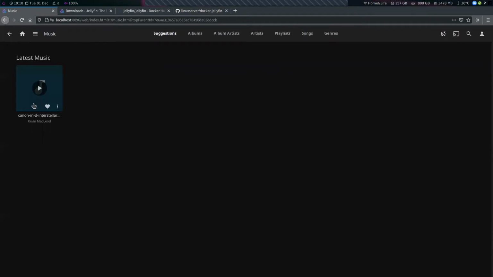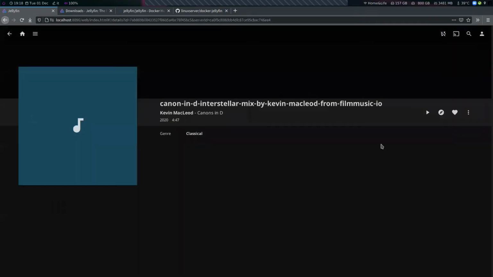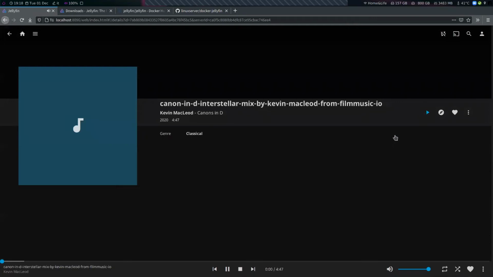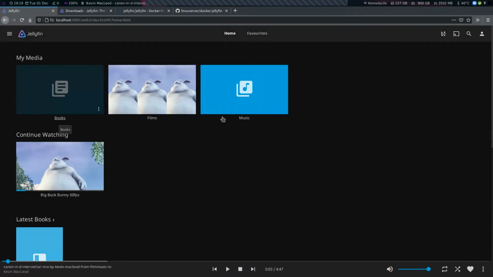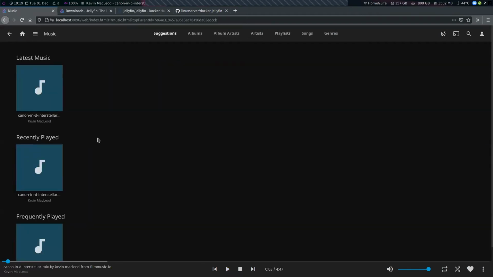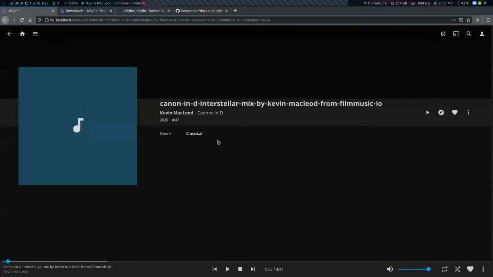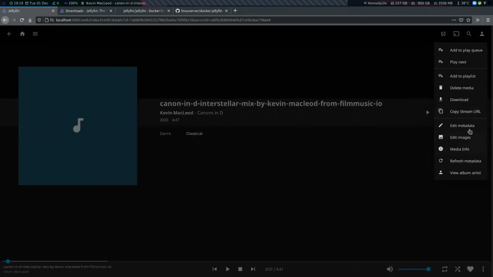So here's some royalty-free music that we can listen to. Well, the web interface works like you'd expect it to. It's a web player, but it also supports most of the features of, say, Spotify Online, with playlists and so on. And if the song is known, you can set it to essentially fetch metadata for it, so any details and such. I believe it uses MusicBrainz for that.